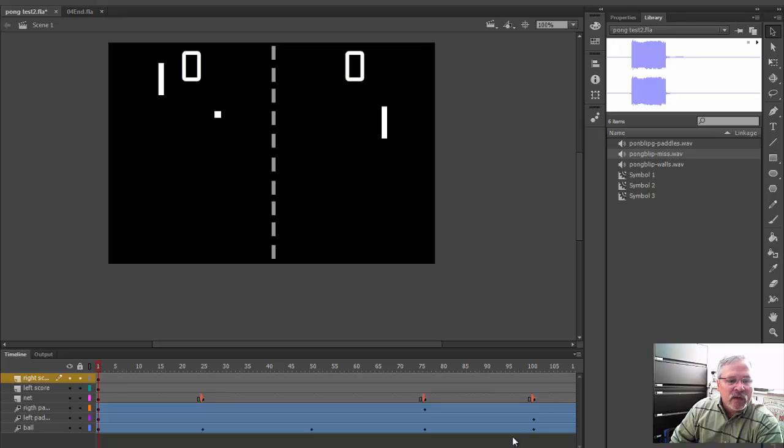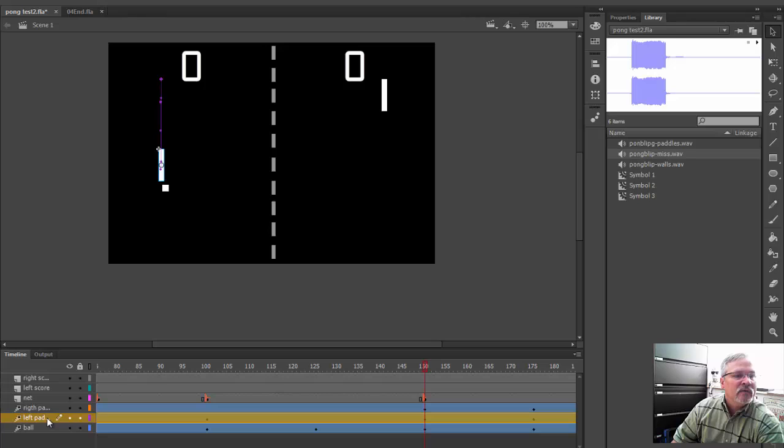Now there's one thing I'm not really happy with. It was where this paddle is coming down at that point here. At that point, this guy here needs to be lower down. So I'm going to change my left paddle at this point. It needs to be right there. Now let's see, that looks better.